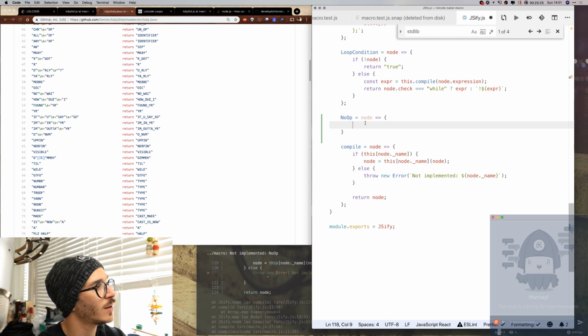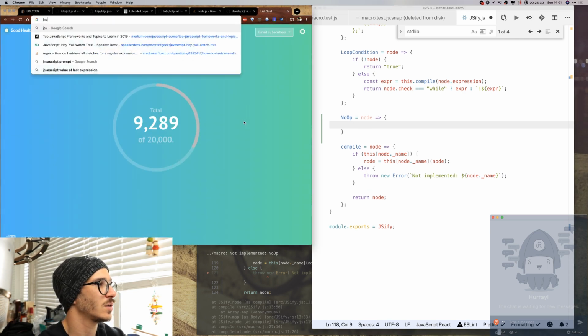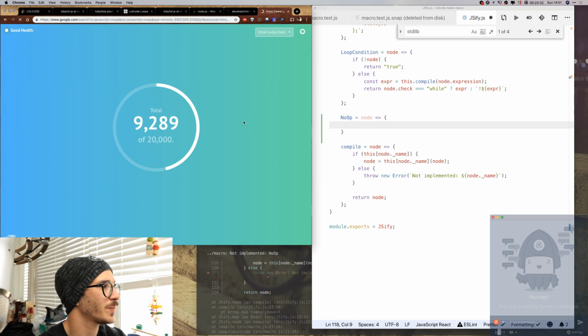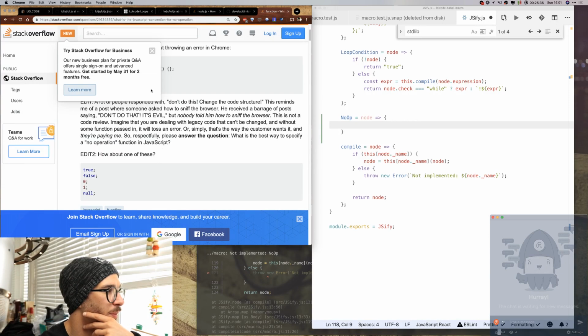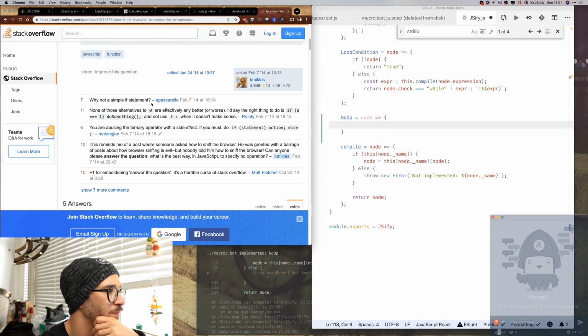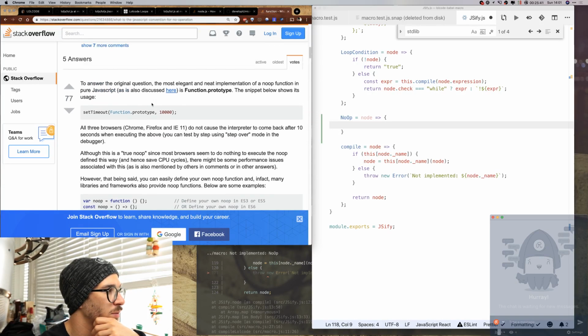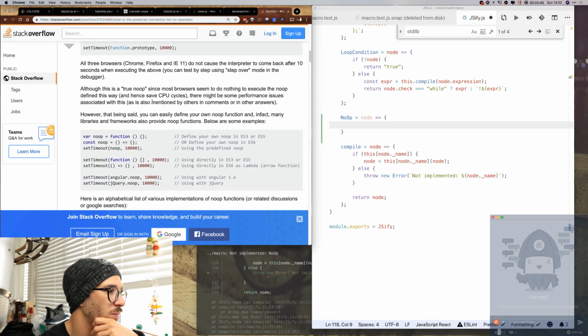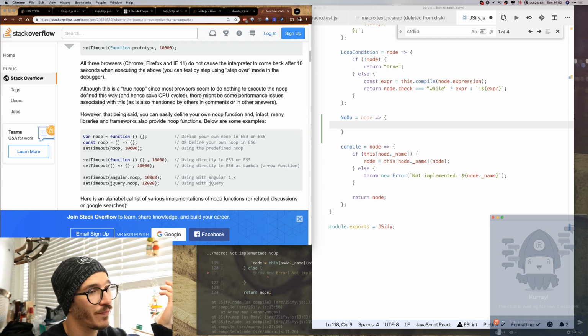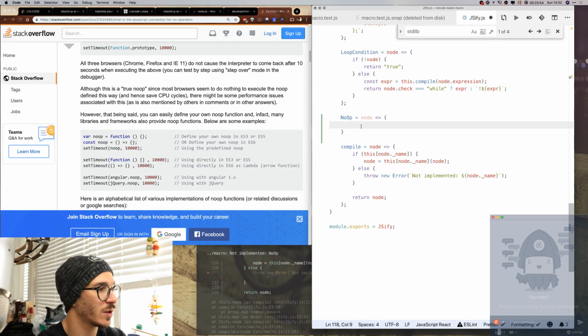A no-op in JavaScript would be a function that doesn't do anything, right? JavaScript no op. All right, we can just change it with a function that doesn't do anything, right?